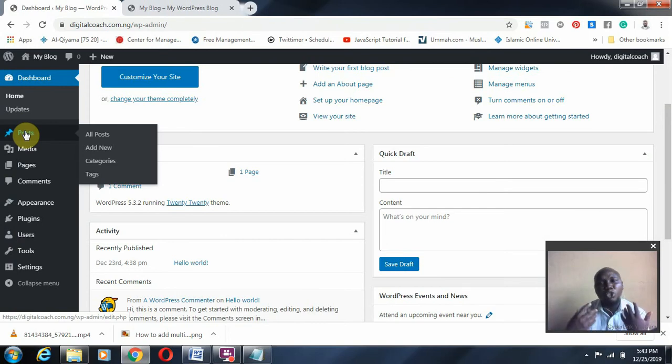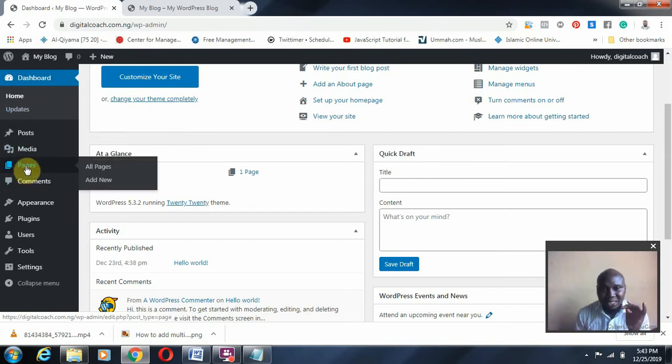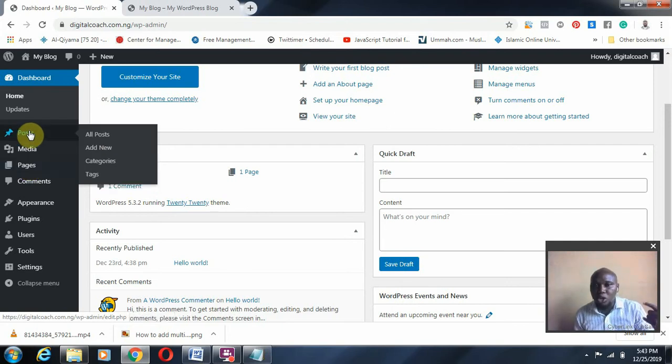And primarily you should understand that WordPress is a blog-based website, but because you can use it for a blog, you can also use it for static sites, which will be on the page, and that will take you to the pages. Anything you put on the page will be static. It's not going to change. It's going to be responsive, but it's just going to be the way you've designed it. Meanwhile, anything you put on your post will be your blog content.